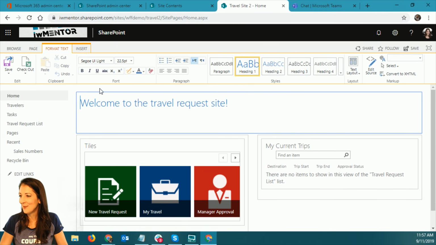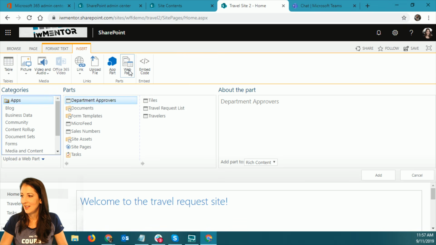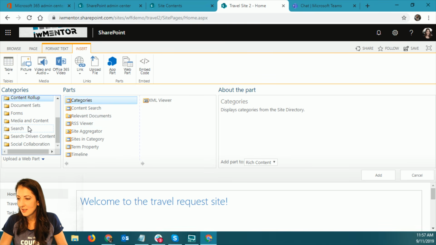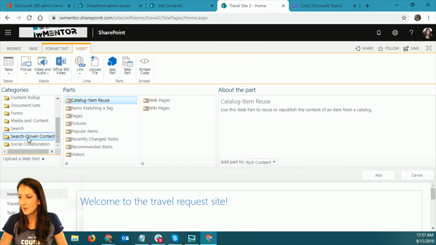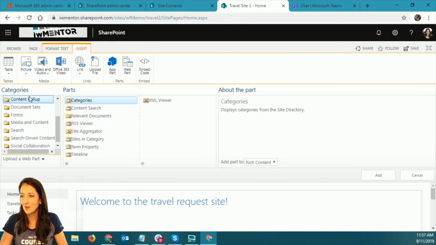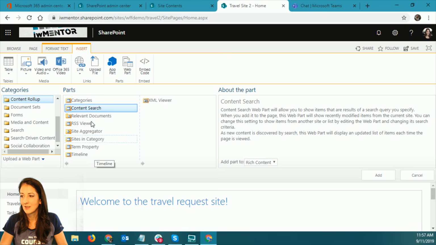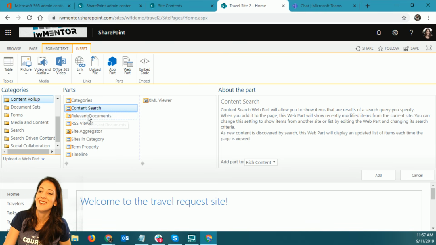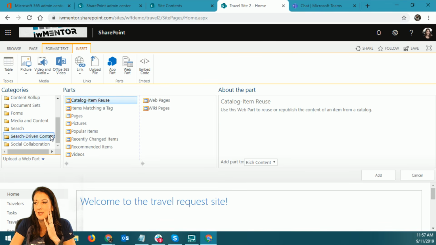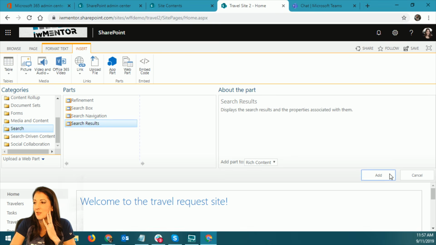Okay, I'm going to add a web part and add the, where is it? Search driven. Oh my gosh, I don't even remember where it is. Content. I don't even remember where the, oh, you know what? Did you have to turn on publishing to get the content query web part? Was that a thing? I don't even remember. That can't be right. Search-driven content, search, probably just search results, right?